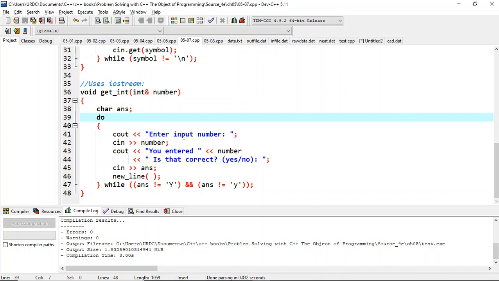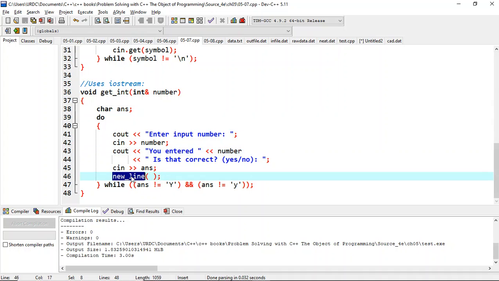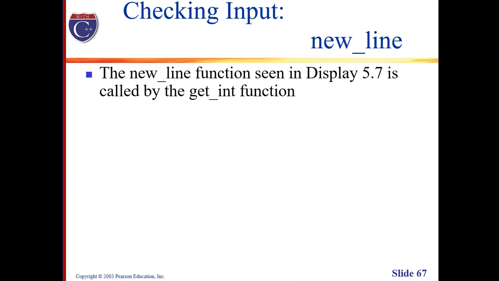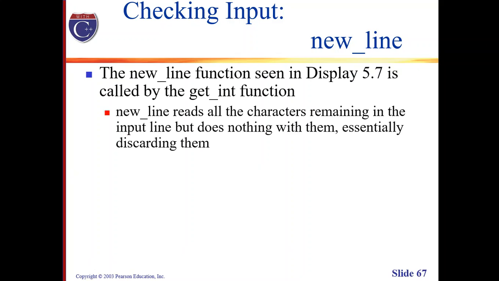So it will ask the user for a number, and then it will echo the number that was provided to confirm from the user that the input is indeed correct. And we also have another function, newLine. What it does is it reads all the characters remaining in the input line but does nothing with them, essentially discarding them.